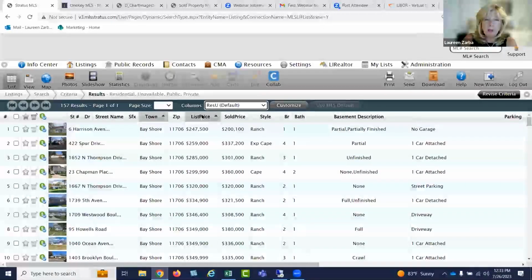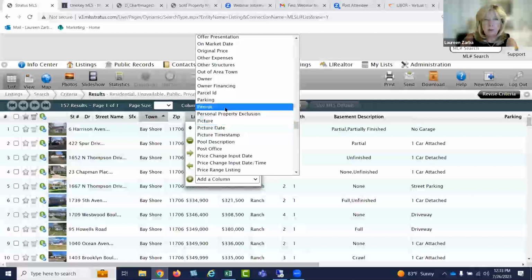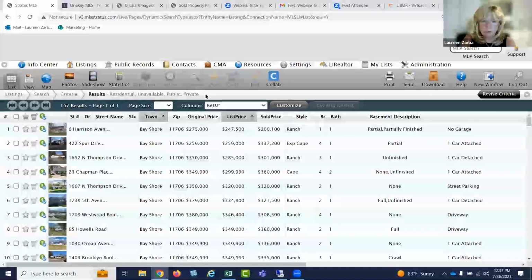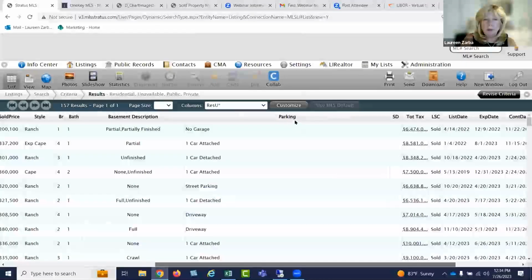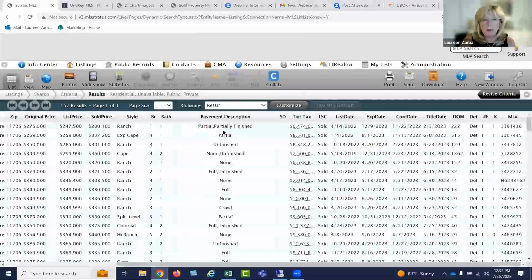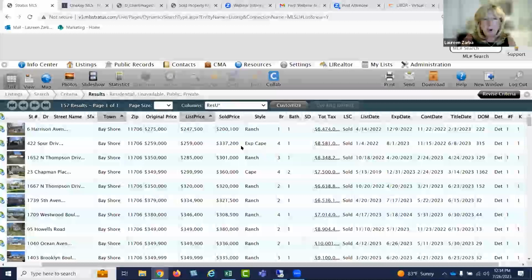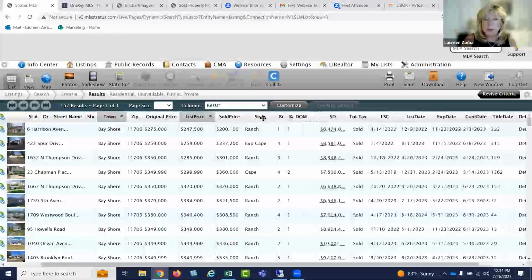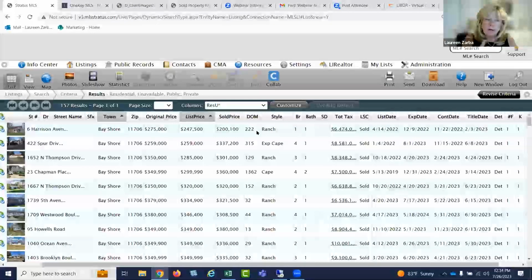So we're going to add in original price. Let me click on that. Okay, LMNOP. I like original price. You might have seen this. I showed this one. Another thing, first of all, parking takes up so much space. I know it's really important, but I don't need to look at it right now. I don't need to look at basement either. Takes up too much space, because days on the market is way, way over on the right. See it over there? DOM. And it should be closer, don't you think? I'm dragging it. And we can drag things around too. That's important. So that should be right near my sold price.